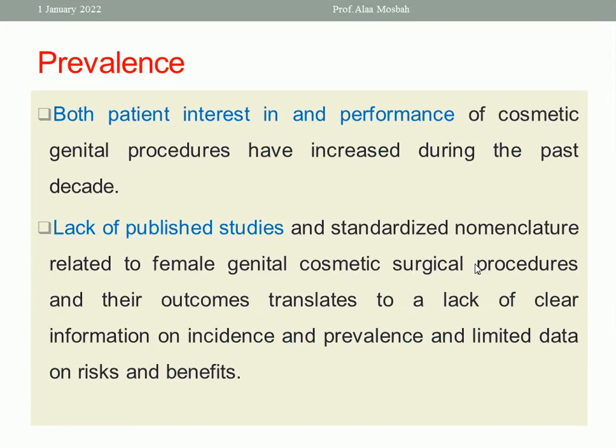Is there any prevalence or incidence? Up till now, there is no documented prevalence of these procedures because we are lacking published studies, and the lack of standardized nomenclature related to female genital cosmetic surgical procedures and their outcomes translates to a lack of clear information on incidence and prevalence and limited data on risks and benefits. However, both patients' interest and performance of cosmetic genital procedures have increased during the past decade.